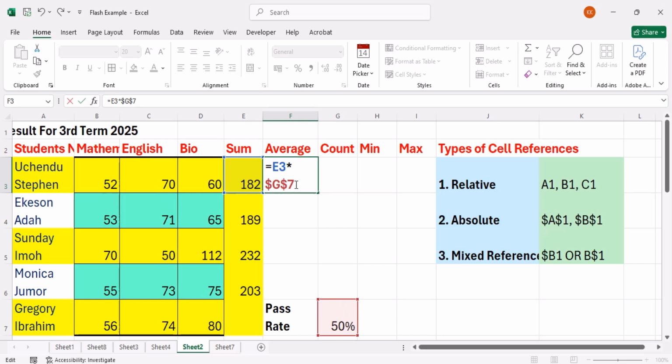Press twice to lock only row 5. This is a mixed reference where only the row is locked, B$5. Press thrice to lock only column B. This also is a mixed reference where only the column is locked, $B5. Press 4 times to go back to relative reference, B5. Memorize this shortcut, it is much faster than typing the dollar signs within the cell address.